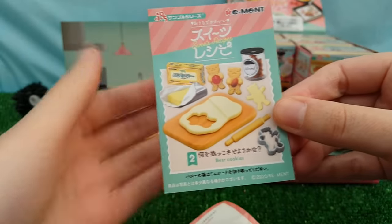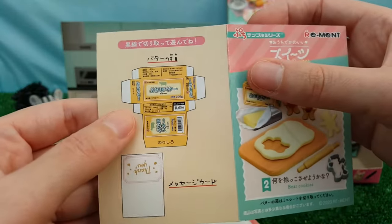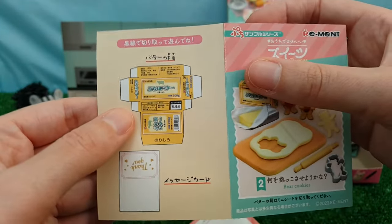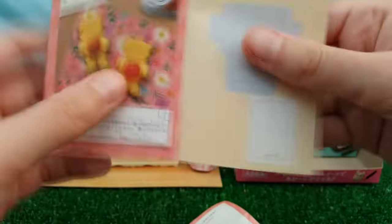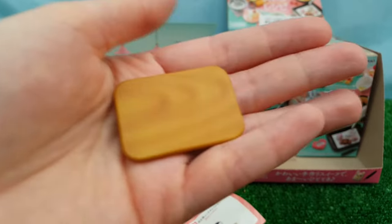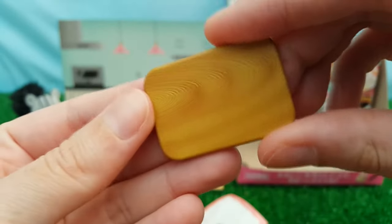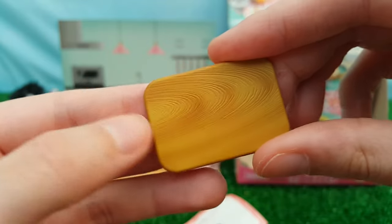So this is number two, bear cookies. And this one has a box that you need to cut out and fold. And I think that's for butter, potentially. And then this one comes with a wooden effect chopping board. So it's made of plastic, but I think that really does look like wood. I love the grain detailing on it. That's really lovely.